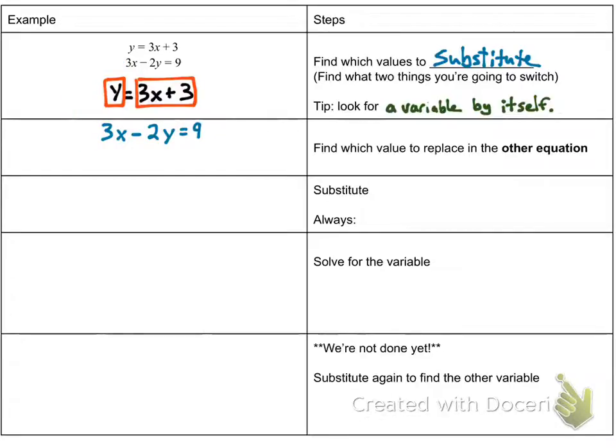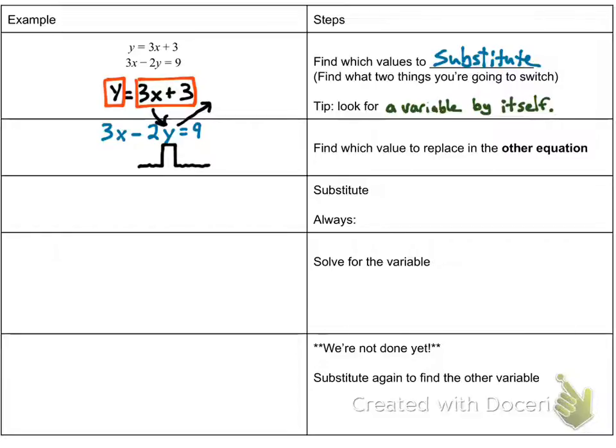All right. Next thing we need to do is find this variable right here in the other equation. Since it is by itself, I'm going to draw the little pedestal that the idol was sitting on, because this y is what we're going to switch out. Instead of the y, we're going to put 3x plus 3, and we're going to take the y away. So it's going to take the place exactly of where the y was.